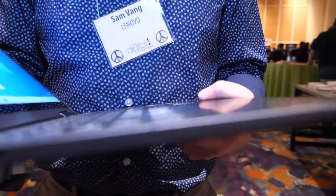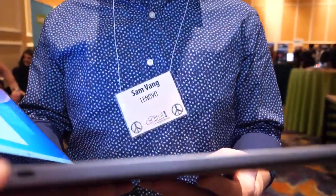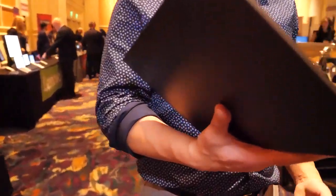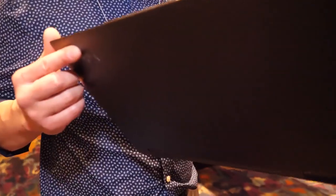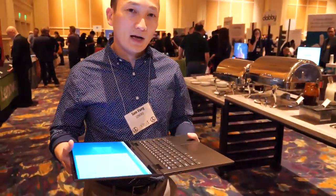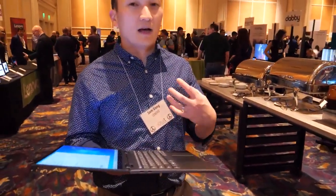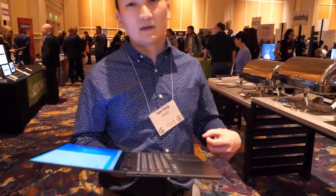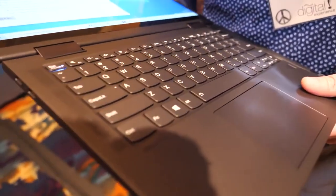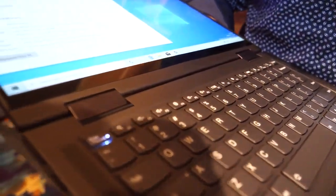And it's not that heavy. It's fairly light — a little bit heavier than the previous one because of the bigger form factor, but all the same design elements and very similar aesthetics. This one will be available in the spring of 2020. We're working through all the details to determine all the providers and carriers.